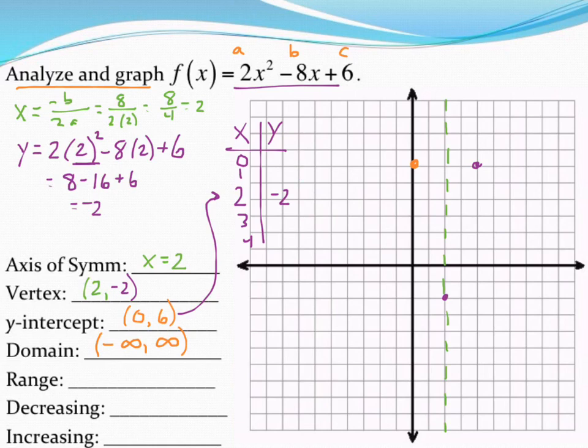So I'm going to assume that you guys have done this, or can pause the video and do this, but checking my table, I find those other coordinates to be points on my graph. Well, I've already plotted the vertex. I plotted this one, and then I used symmetry to find this one. So really the last 2 points I need are 1, 0, which would be right there, and then 3, 0, which would be right there. Okay? So let's go ahead and get this parabola drawn in.